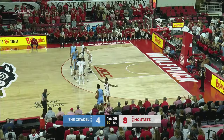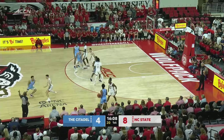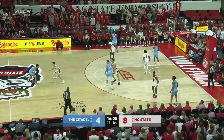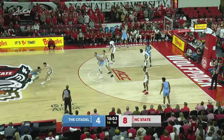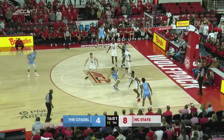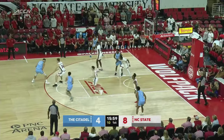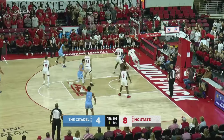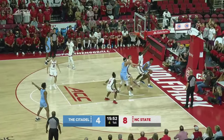It is, and that's just kind of the landscape of college basketball today. I think Citadel's going through it too. Yeah. You know, especially early on, how are these guys going to mesh? I think this is something that the coaches want to see, especially being one of the first games of the year. Michael O'Connell, Ben Middlebrooks have both checked in for NC State. A couple more transfers from Power 5 programs.